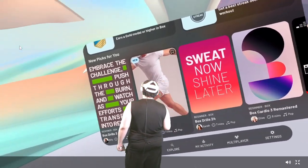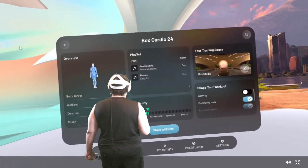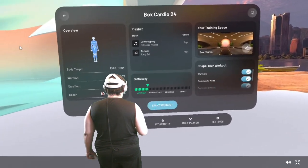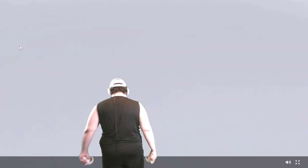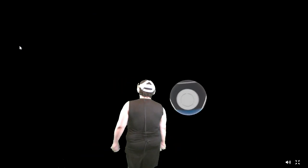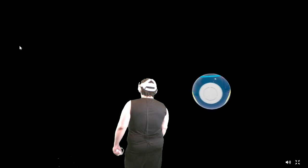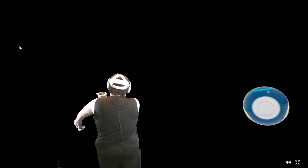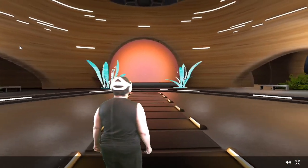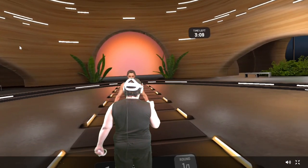I can do advanced or expert as well, but those do kind of tire me out. The beginner ones are kind of a cakewalk. If I do a half hour's worth, I'll be sore. But if I do a couple advanced or expert, I'll feel it in my shoulders pretty good. It's good that it actually strains my muscle. It's not just cardio, but I want to do some shooting after this.